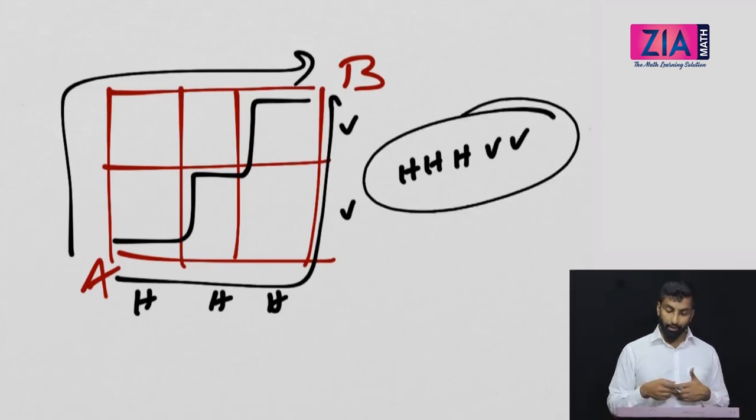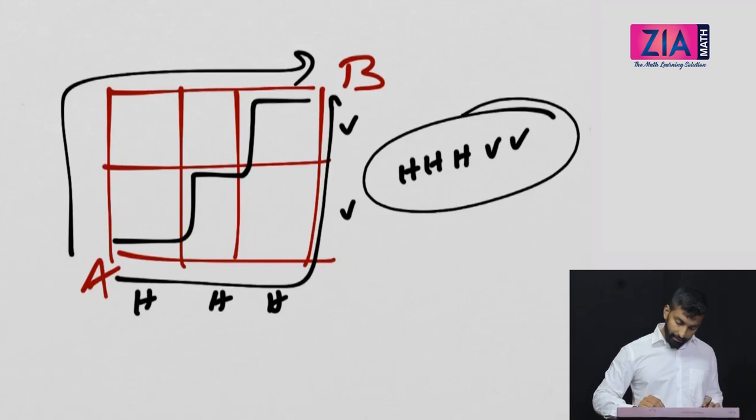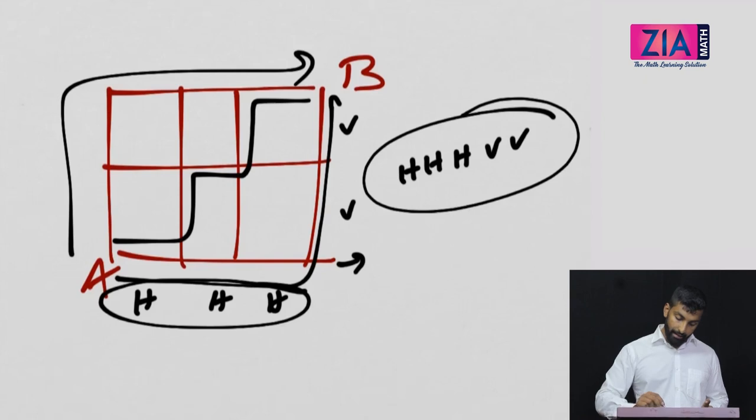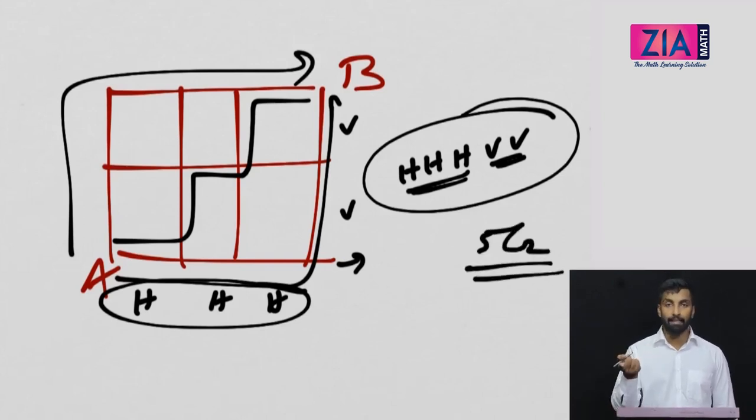Is there any discussion required? 5 factorial by 3 factorial into 2 factorial. There are some elements P of one type and Q of another type, right? So you'll write it as 5 factorial by 3 factorial, 2 factorial. Or rather than that, we can solve it just like this. 3 horizontal and 2 vertical: you can take whichever is more, H is more, that is 3, that is your right hand side, and whichever is less is your pluses. So you can write it as 5C2 directly. Sometimes you get both as equal, then whichever you want you can take as right hand side, and whichever you want you can take as plus also.